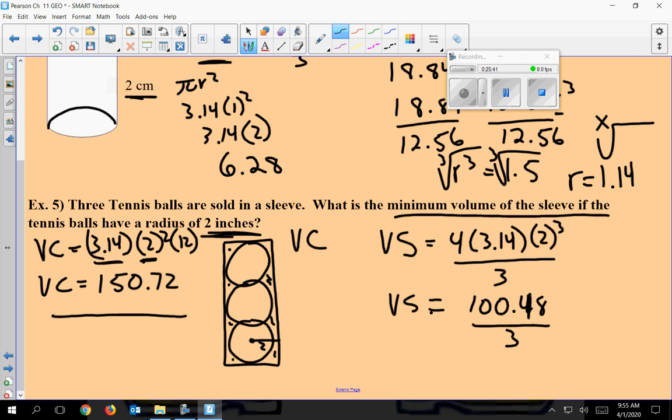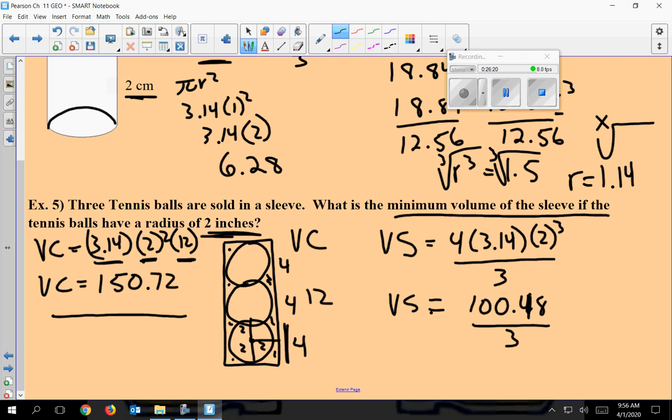But I also had to get the height. Now the radius of the ball is 2 this way also, and it's going to be 2 this way also. So basically the height of each ball is 4. I hope you follow that. So that means each ball has a height of 4. That gives me the cylinder has a height of 12. So that's where I got the 12. I multiplied that all out, and I'm going to leave it in the hundredths place just for accuracy and because I did it in the previous problem. All right, so that's how you got the volume of the cylinder.